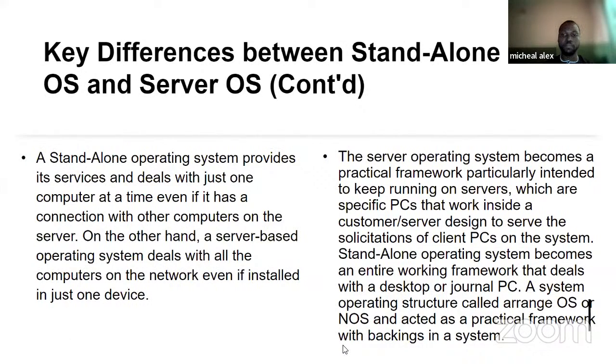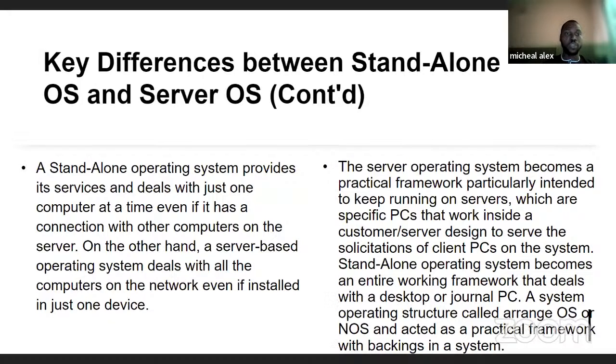Then, a standalone operating system provides its services and deals with just one computer at a time, even if it has a connection with other computers and servers. So, of course, just like we just said, standalone is just one computer at a time. Even if it should communicate with another computer, it's just one computer at a time. Unlike, of course, the server-based operating system, which deals with computers on the network. Even if it is installed, it can communicate with different computers at the same time. It can share information with different computers at the same time.